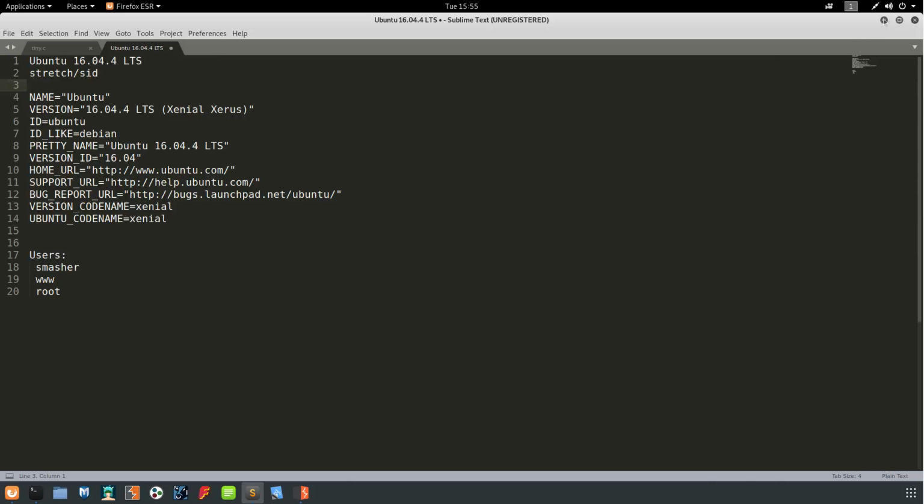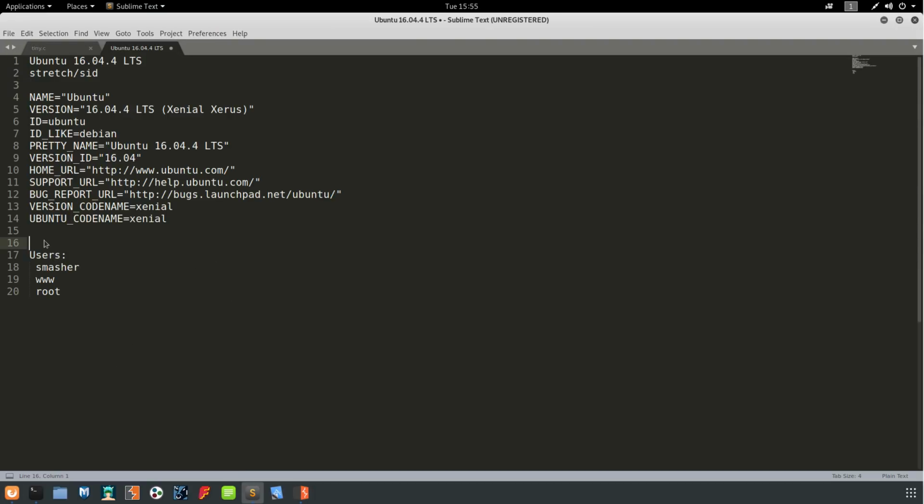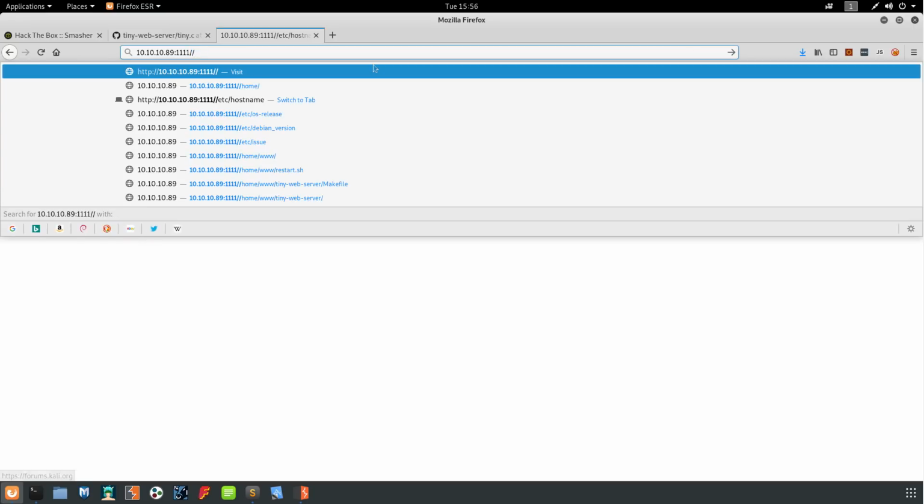And let's see, we should be able to see /etc/hostname to see what the hostname of the box is. Smasher, which is what I assumed since that's the name of the box. So we've got a user Smasher, the box name is also Smasher. And so let's go back to that user's home directory, which was /home/www.